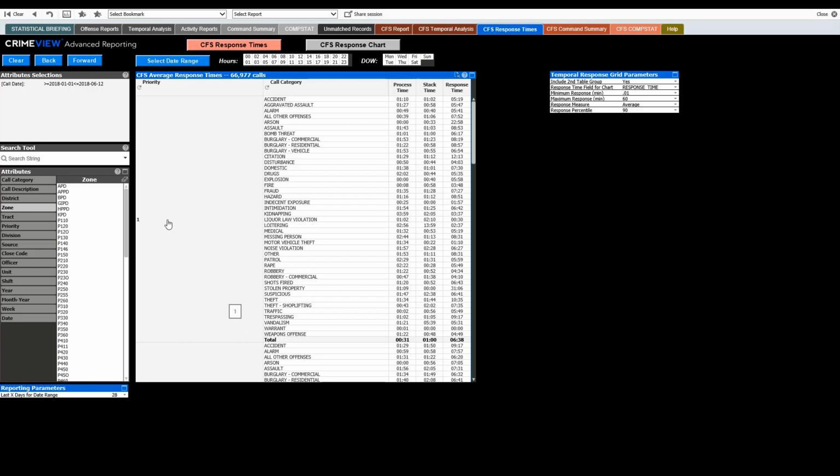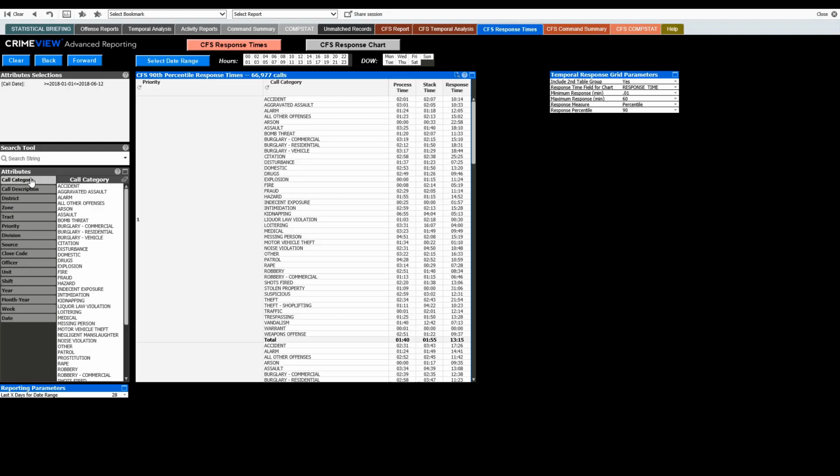So here are our priority lights and siren responses and a breakdown of the different call categories. And here we have the process time, the stack time, the response time. I'm going to go ahead and toggle over to 90th percentile. And we can see the table adjust immediately there. And so these are our 66, almost 67,000 high priority responses year to date.